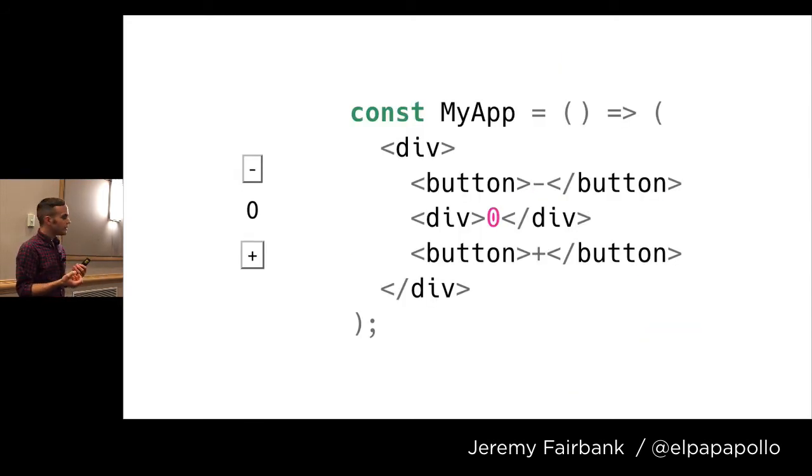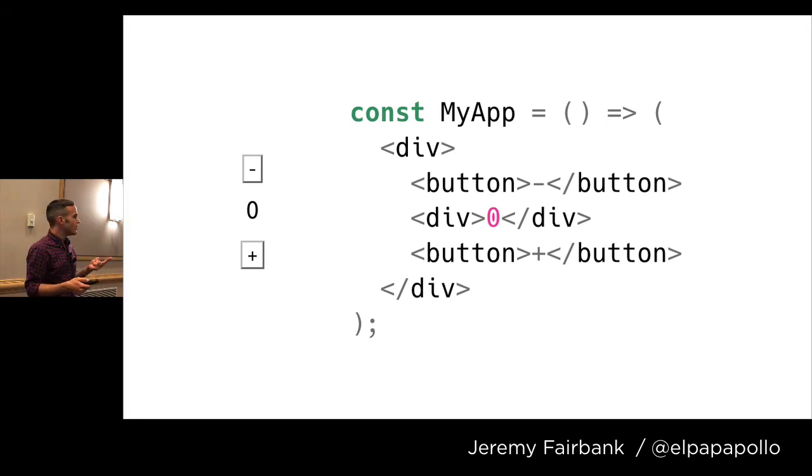So with code, let's say we have our counter app and we're going to implement it in React. So we have just a very simple React component here. Right now it's a static component. It has the buttons and it has the current counter value. And it's all static components, so it's not doing any state management. But we want to get Redux involved in the picture here.